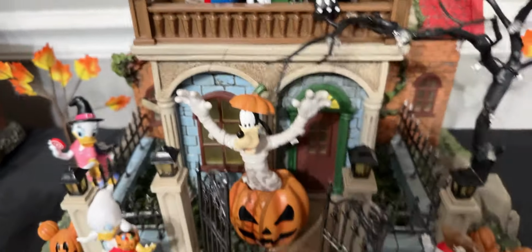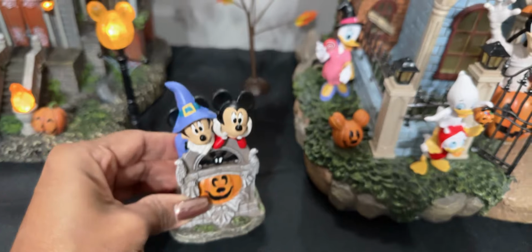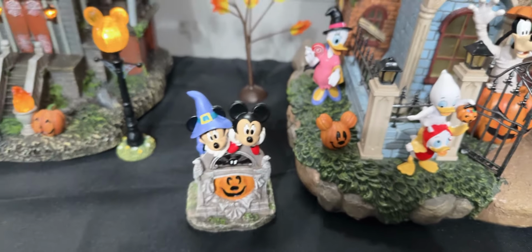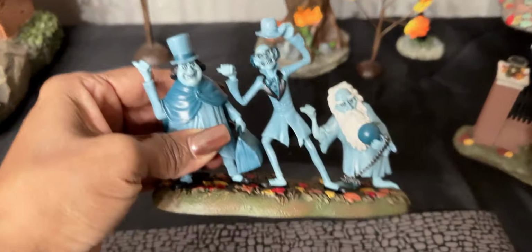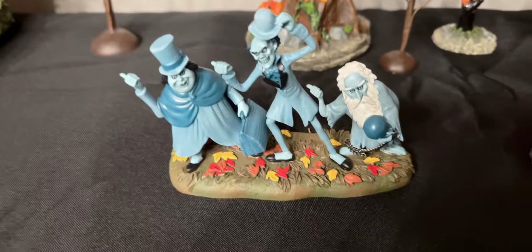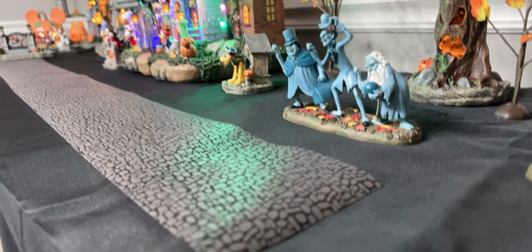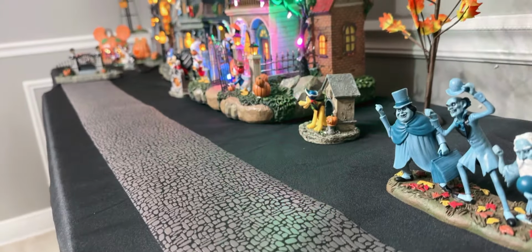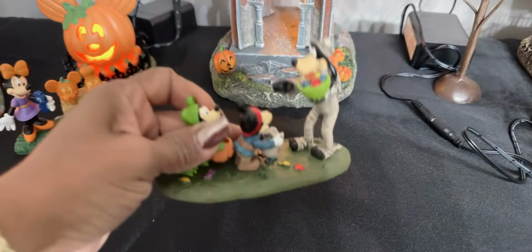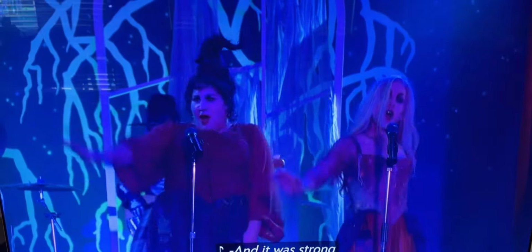So then I continued placing more of the village pieces, including the hitchhiking ghost you're going to see in a second. I thought those also came out really nice. And next was the road. So I had to roll out the road to place it from one end to the other, making sure that it connected and brought everything together as if it was one big block. I thought it looked perfect for, like, if you were trick-or-treating in this cute little village. So that came out perfect.